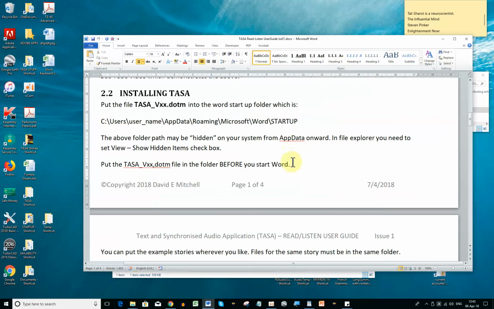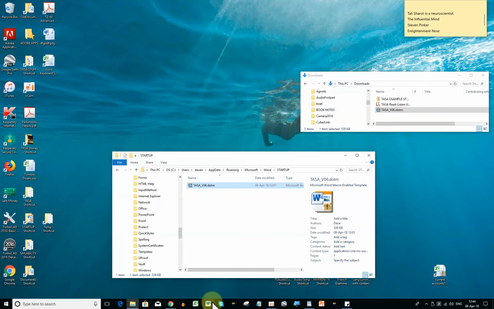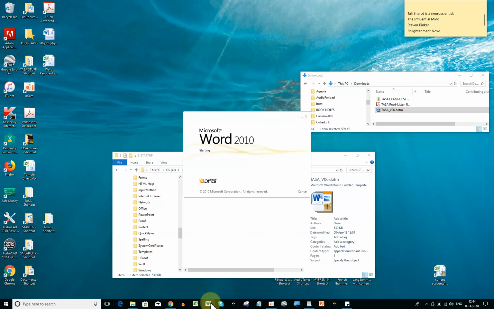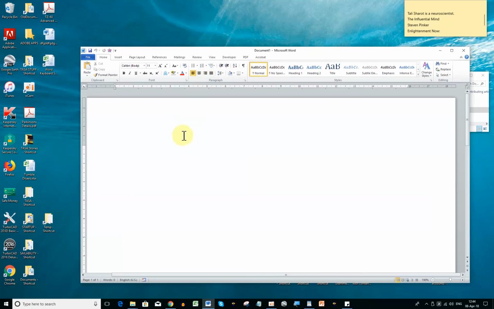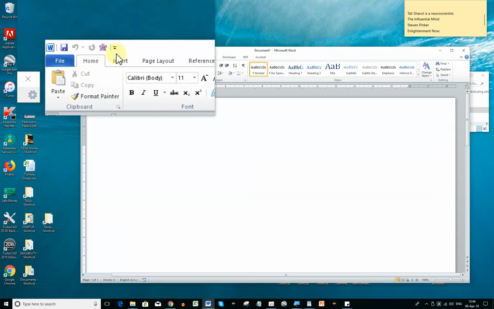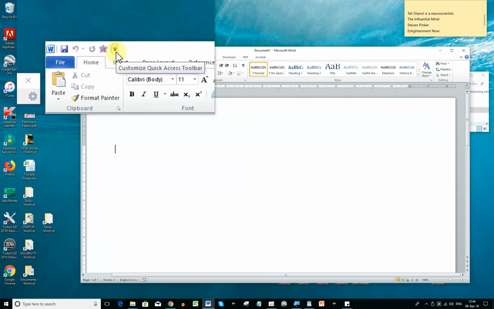Now, in order to get TASA going, I'm going to need to close Word. I've got the user guide open there, so I'll close Word. And if I've got it closed, yes, I have, and then I'll open it again. Now, this time, I want to be able to access TASA easily. At the top here, there's a little drop down. This is Word 2010.